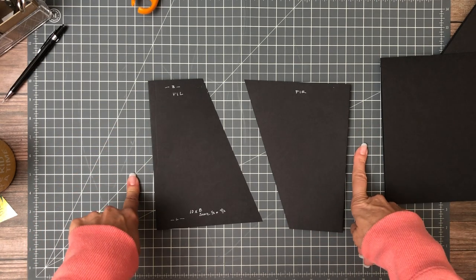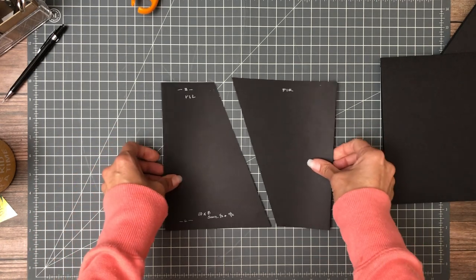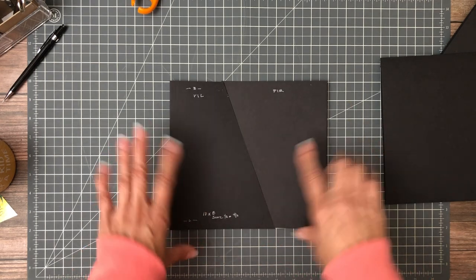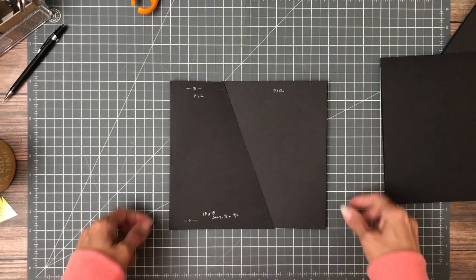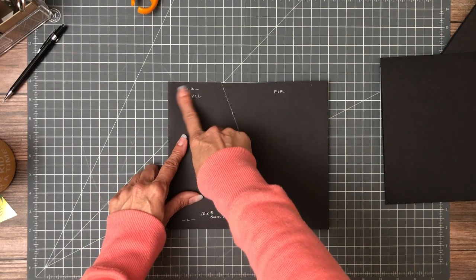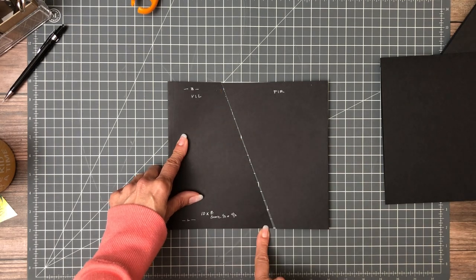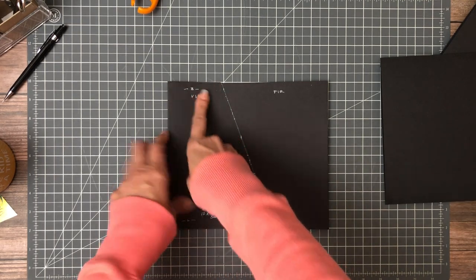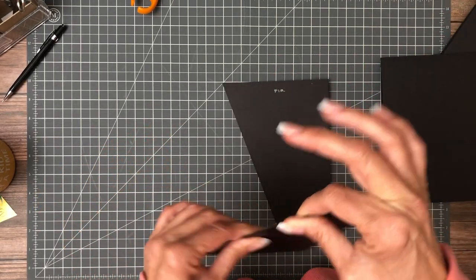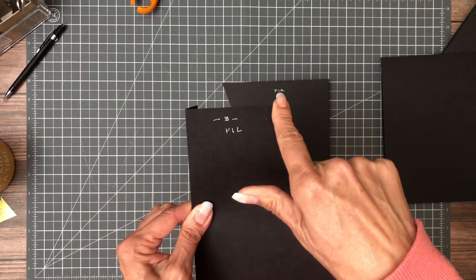You're gonna score a half inch on either end, okay? So that makes this now 9 inches because you've scored a half inch across. Then you're going to measure 3 inches across and put a tick mark and 6 inches across. And that is 3 inches after you fold in your hinge. Okay, so fold your hinge in, measure 3 inches.